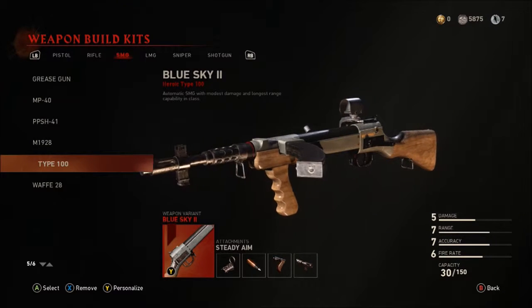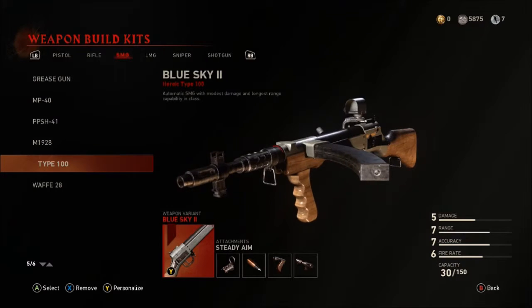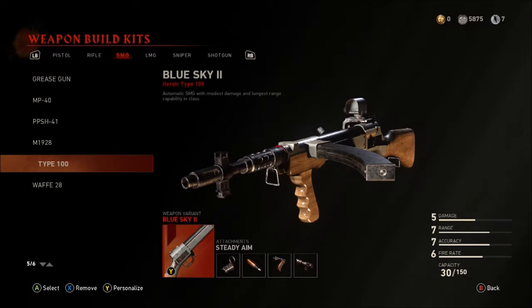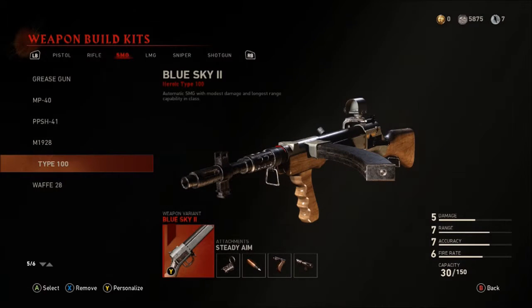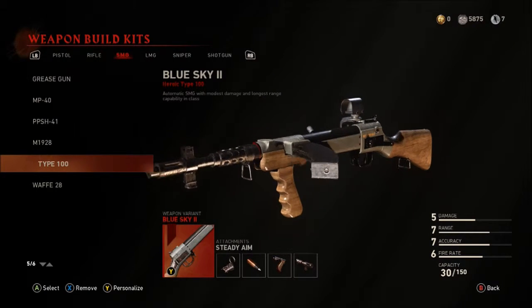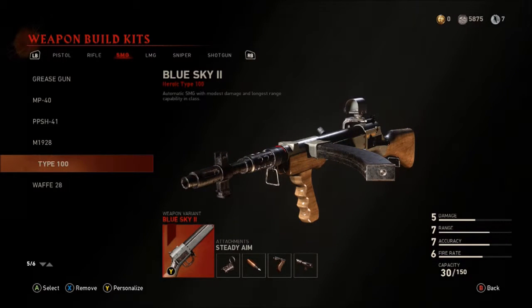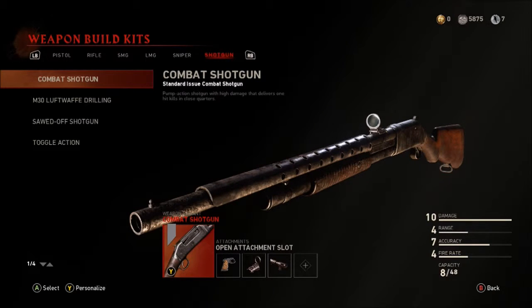I got a Blue Sky 2 heroic type 100 skin, which looks kind of cool as well. It's quite neat when I'm using it as well, and it makes it better for headshots as well. And yeah, that's all the ones I've got from multiplayer off camera as well.